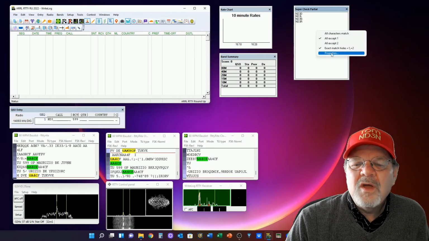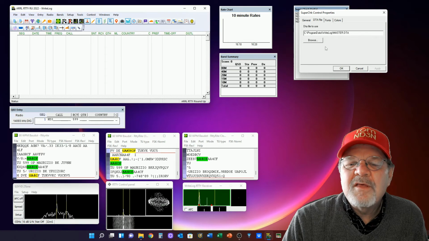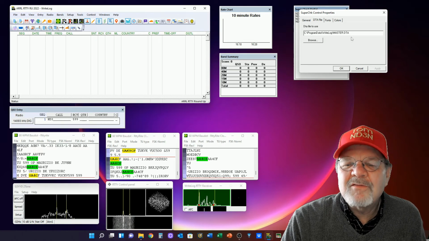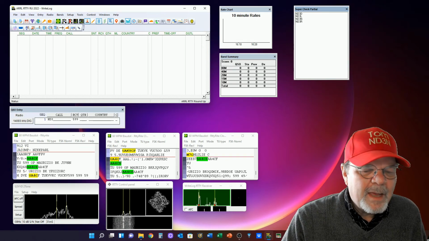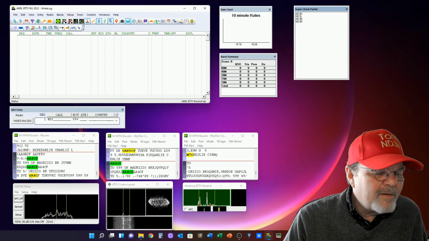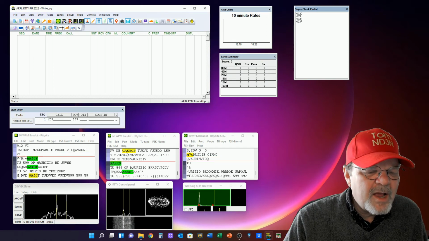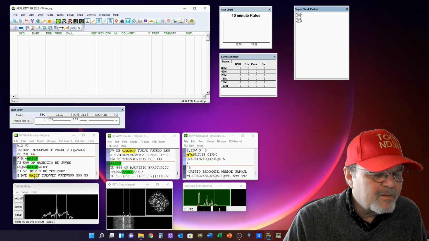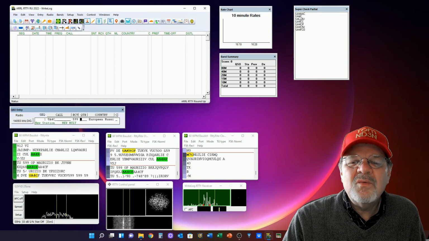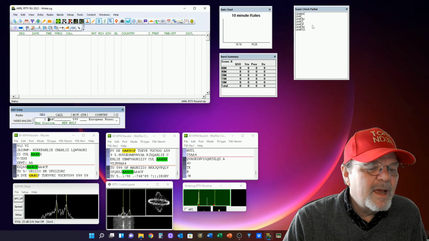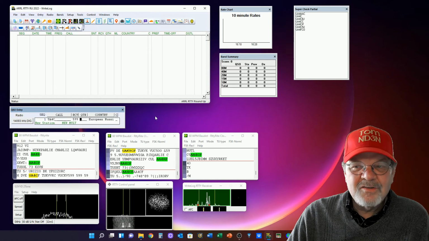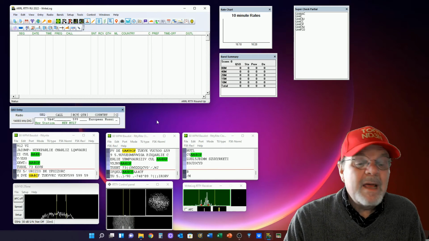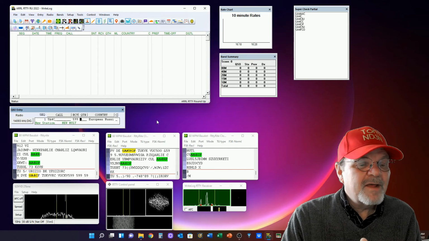I'm going to go here and go to properties. I want to see the data file I'm using. I am using my master data file. Since this is an international contest, I want everything. And if you look here, here I have UA4C. Here I have something else. So I'm going to click on that and see what I do have, a UA4C. And I click that. And then all I have to do is put his serial number in here. Remember, DX stations give us a serial number. And this is a general on how to set up that.